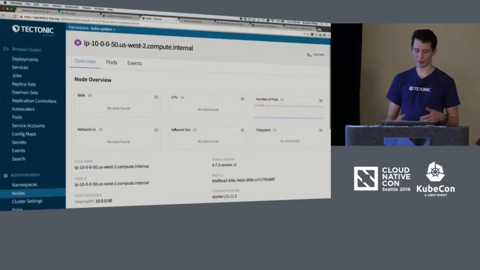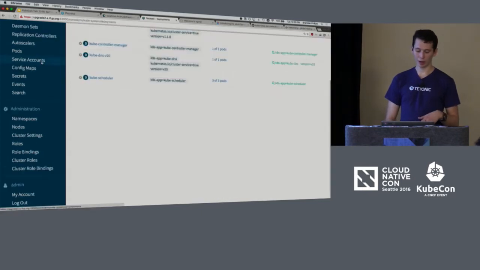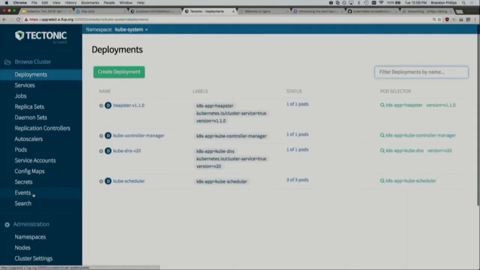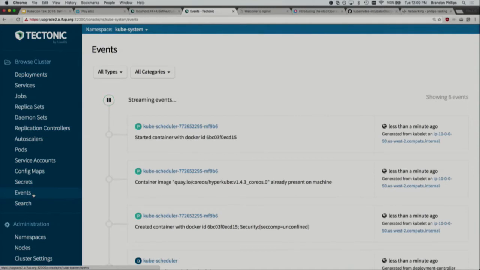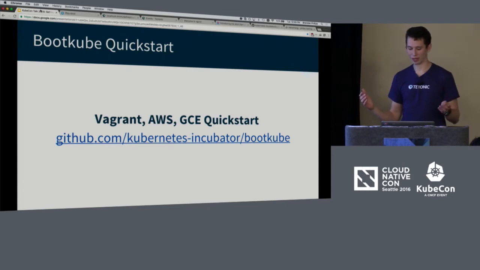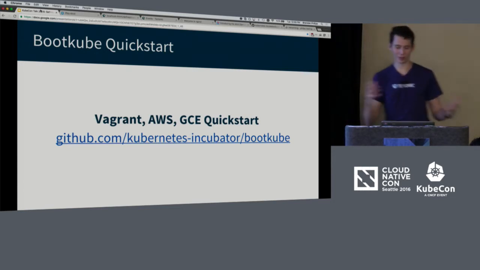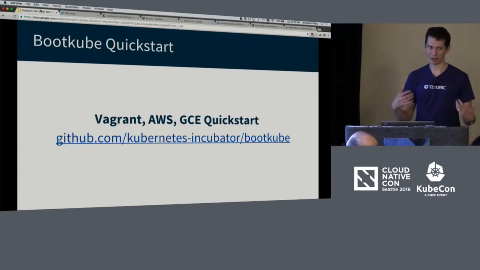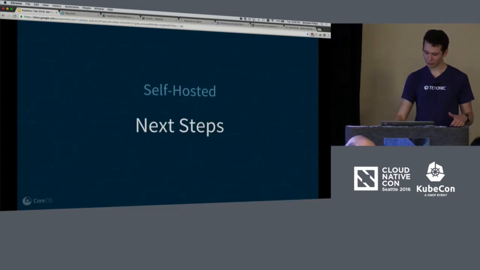The great thing about this is if an API server goes down or I lose a scheduler, I actually can just debug it. I can look through the events here inside of Kubernetes and see, oh, that's why a container that was running the scheduler just came up or it just went away, et cetera. So that's the big concept with self-hosted Kubernetes: we are moving towards this whole model of Kubernetes managing Kubernetes.